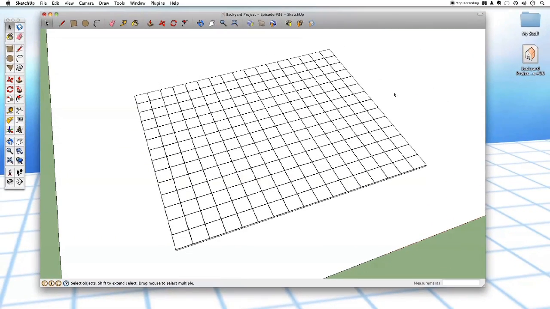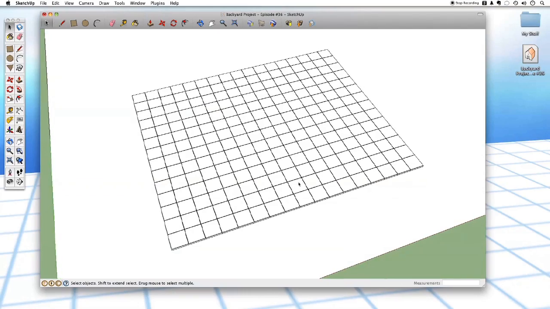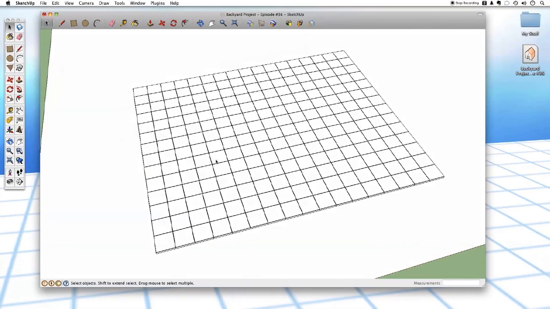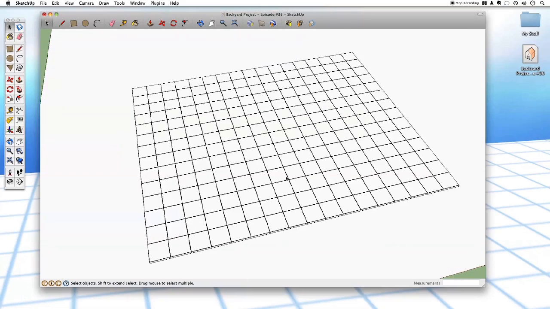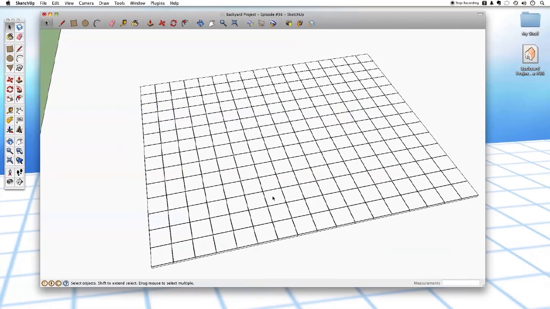Now you can see that back here on our patio, everything right now is white because that's what SketchUp makes all of its default objects. When you create something, it's white by default. But we want to go ahead and texture these guys in so we can finish up the patio and start bringing some color into our model. Instead of just making these all the same color, I'm going to create a pattern using red and gray pavers.